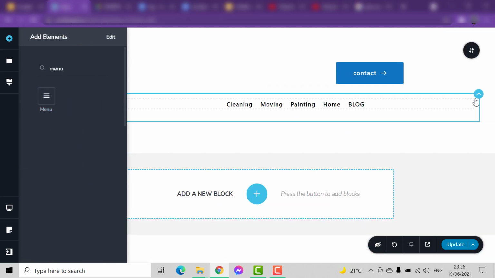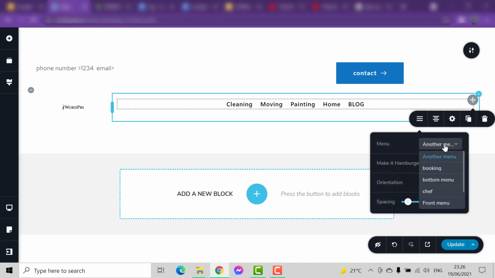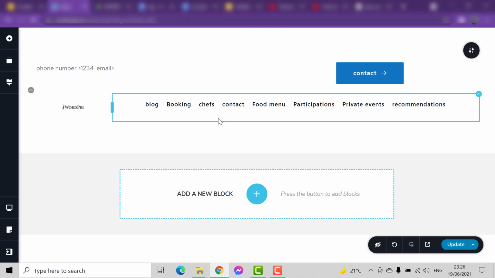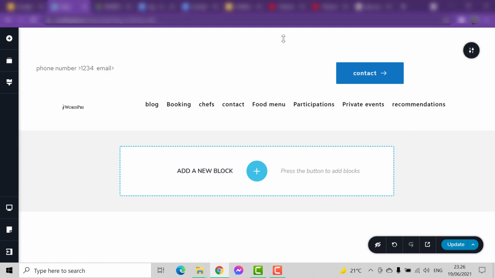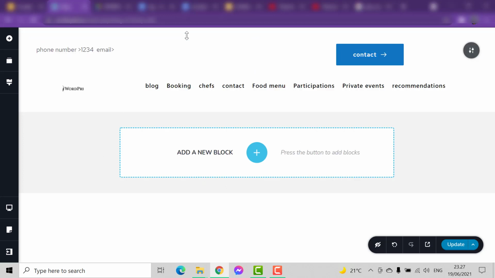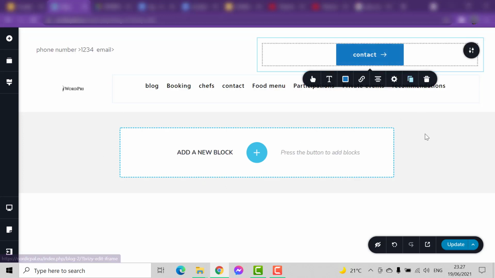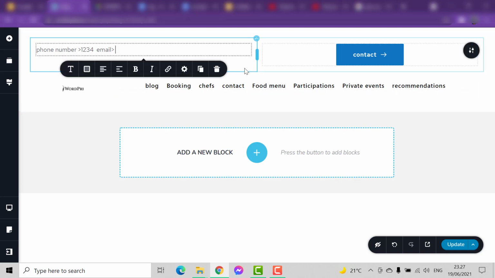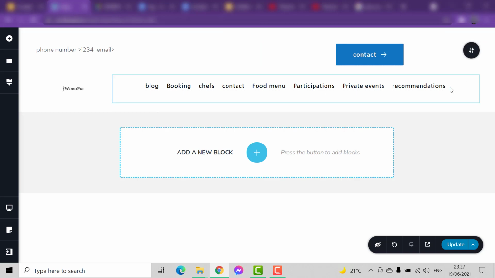You see, the menu is selected by default, the first one, but we're building a restaurant page, so I will bring the font menu that we have created for restaurants. And how I have created this one, you just go and check the description box and you will find that. So this has become my header. So I can use this header.